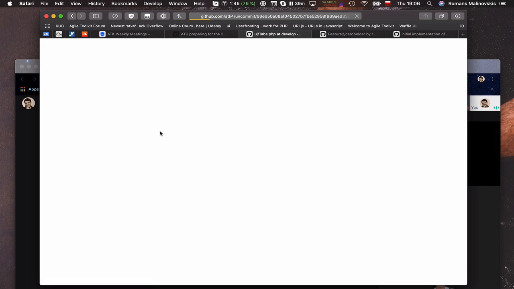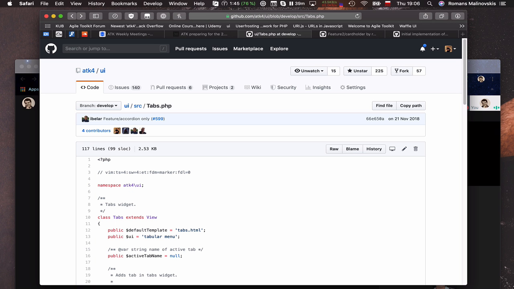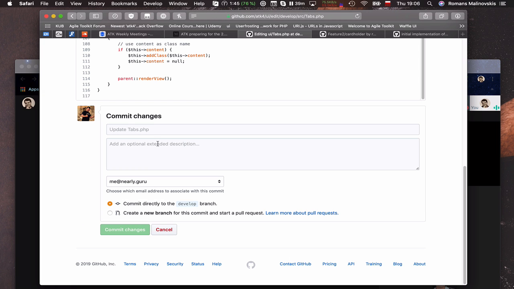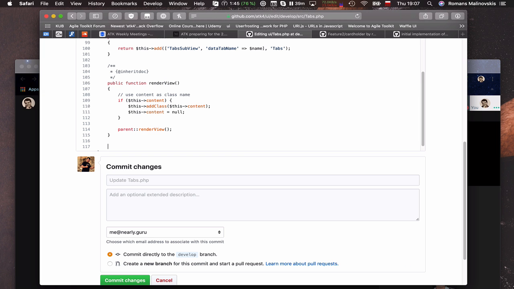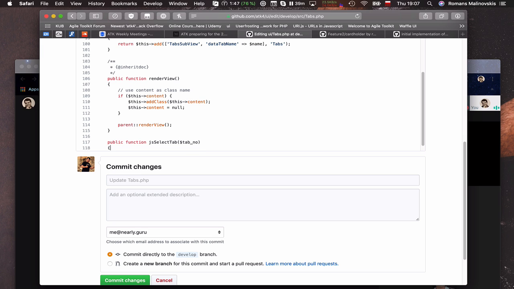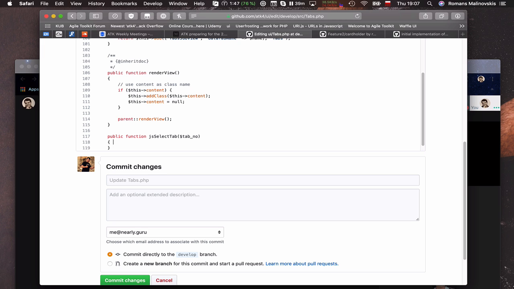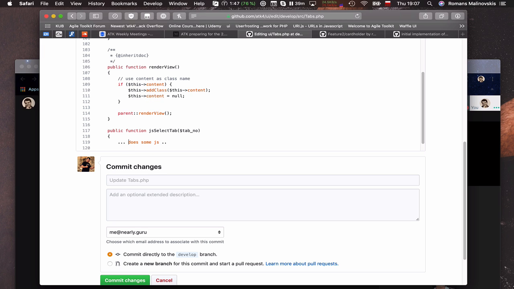But what I was saying is, it's much better if, for example, you have tabs, and we add a new method at the back, called public function JS select tab, taking the number of the tab, or maybe a view corresponding to the tab, and in here it does some JS and then returns.